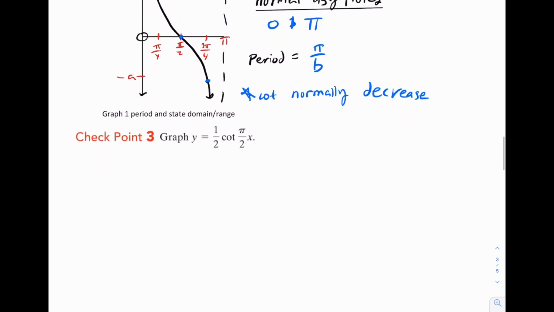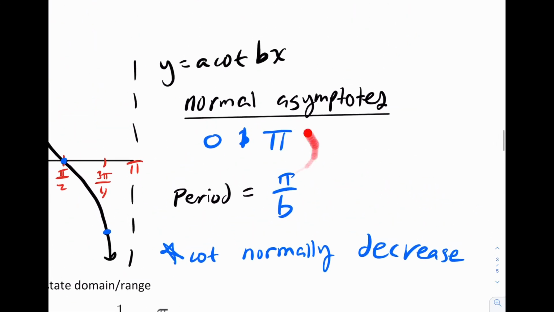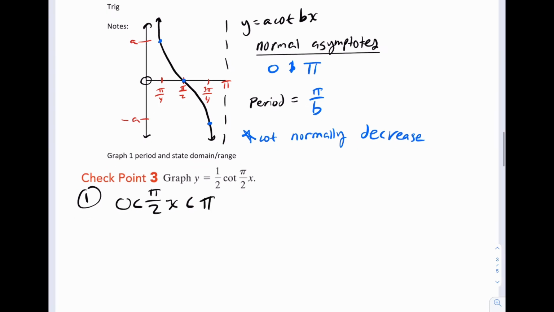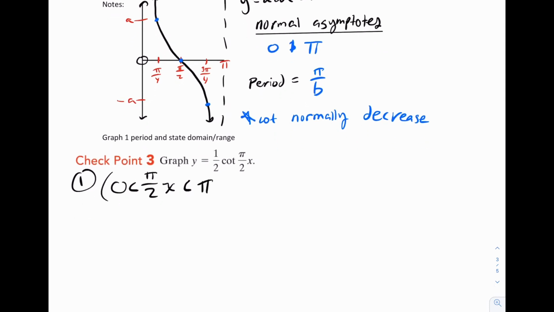The steps are identical to what we were doing earlier. We're going to find our asymptotes, and it's really the same process. You put pi over 2x here, but you put it between the normal asymptotes for cotan. So in this case, it's right here. You use 0 and pi. Now notice cotan graphs are much easier because of that 0. When I multiply by 2 over pi, that 0 is still there. You have x, and this is going to be 2. So there's our new asymptotes.